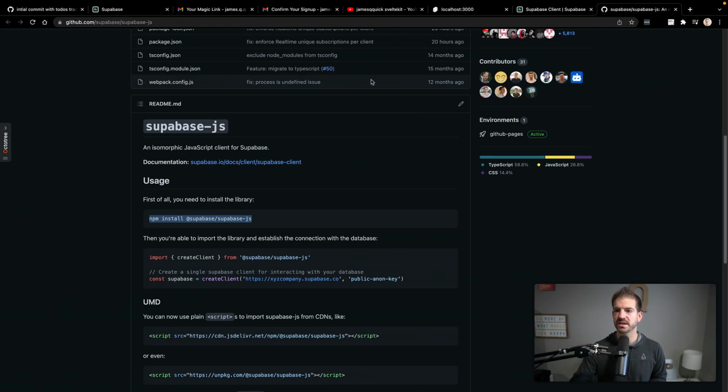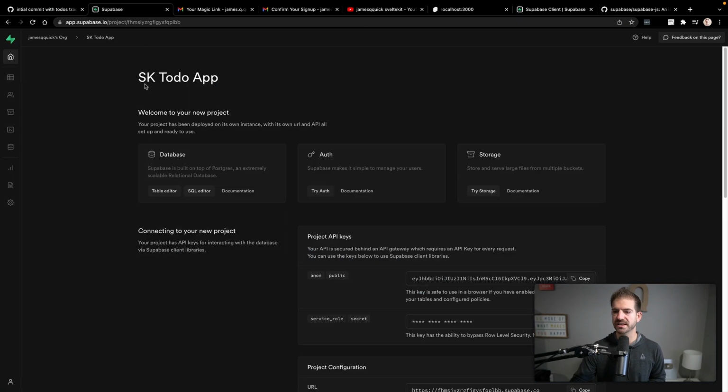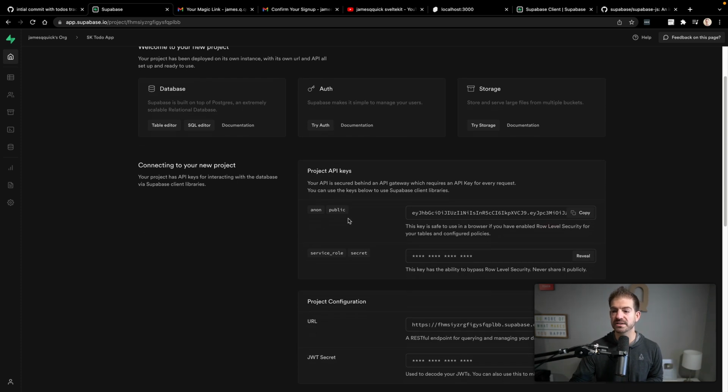So let's go and take a look inside of Supabase again to see if this is done. It looks like that is done. And you can see that on that home page, on that first page, we've got our anon key. So anon key with Supabase means you can use this key on the front end. And the way it handles authentication, which we'll see, is basically, or security is based on the user. So making sure that you're tying some sort of read and write rules to the user itself. So we don't have to worry about a private API key. This can all be public.